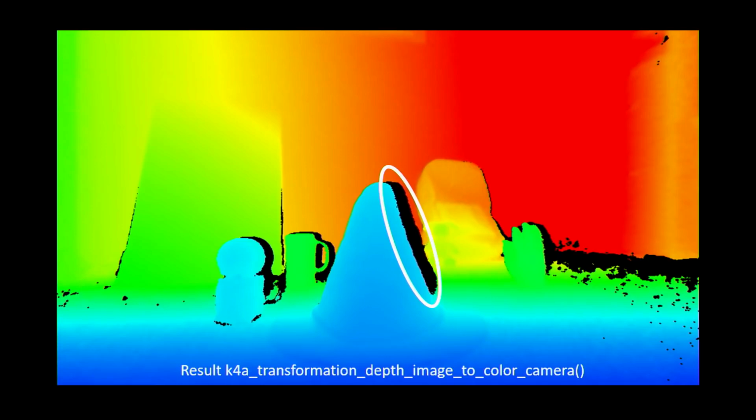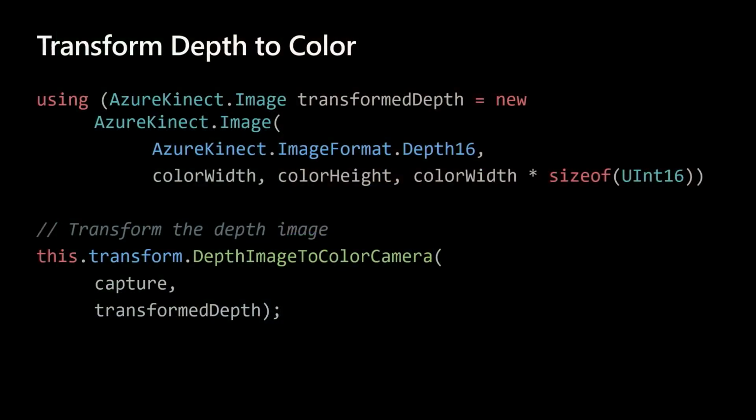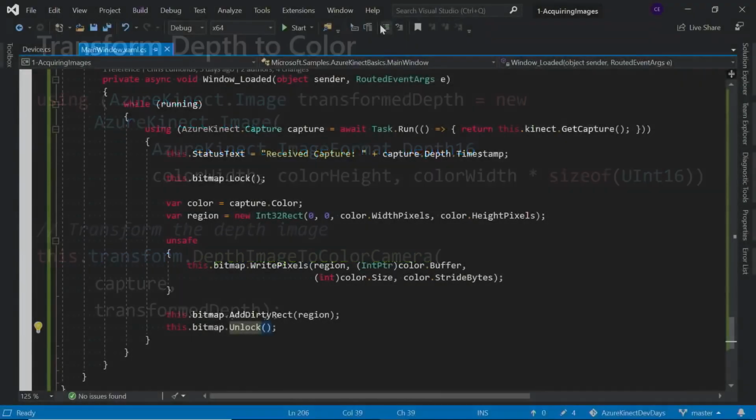So we're going to be using the depth image to color camera in our application. And for a lot of applications, if you're wanting to display something to users, I recommend display like color point clouds or other things combining the depth and color image to users. I recommend using the depth to color operation. All right, so here's some code on a slide. Let's see what that code looks like in Visual Studio.